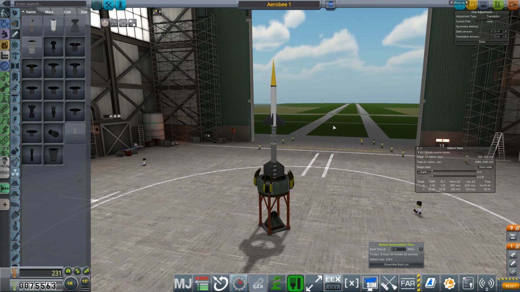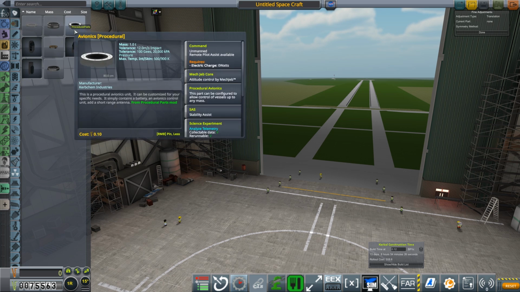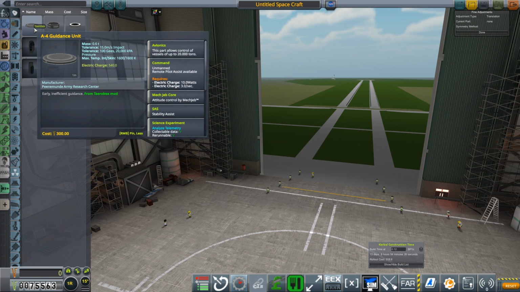We're now going to need to do sounding rocket missions that are much higher. So there's a couple of options there. We could design something entirely new. If I just pop this out and just don't save that for a second. For the pods, we can choose something like this A4 guidance unit.